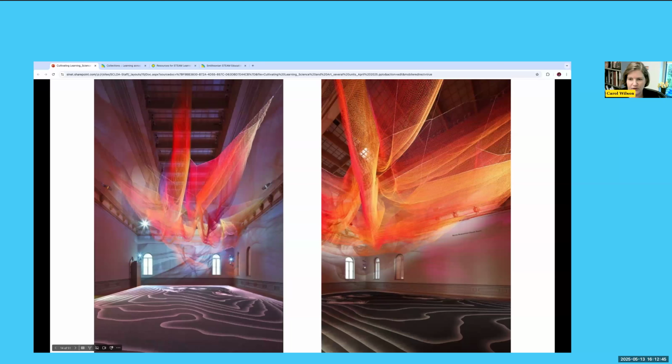All right, wonderful. So take a minute. I'm just going to put a question in the chat for you. Take a minute to look at this sculpture by an artist named Janet Echelman. Here you're seeing a very large art installation in the grand salon of our Renwick gallery, and we're going to practice our observation skills here for a minute. You're seeing two different views of it on the left side and the right side, and I want you to just take a minute to look at it. And as you're looking, here's a question for you. What descriptive words come to mind when you see this sculpture?